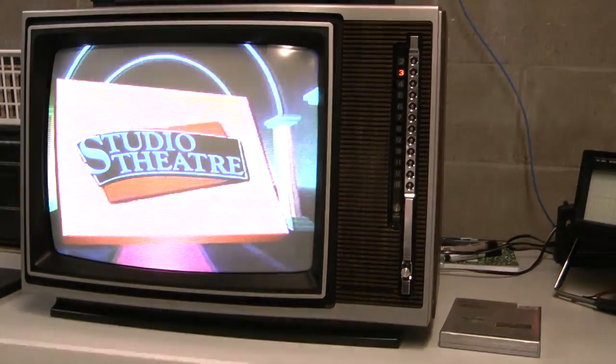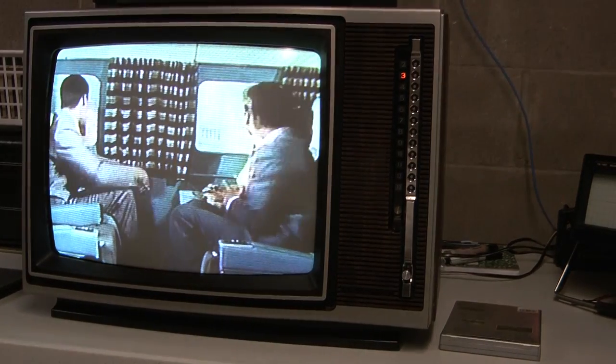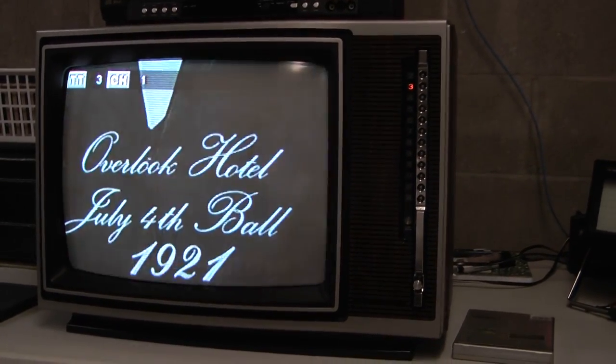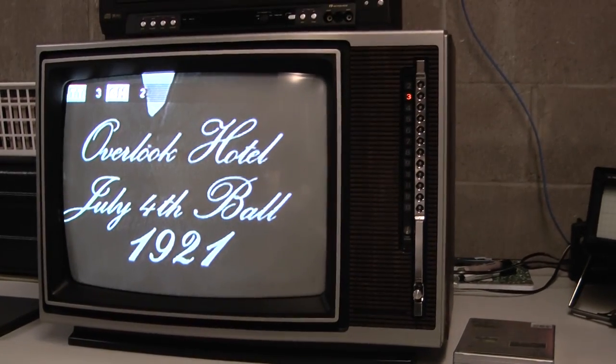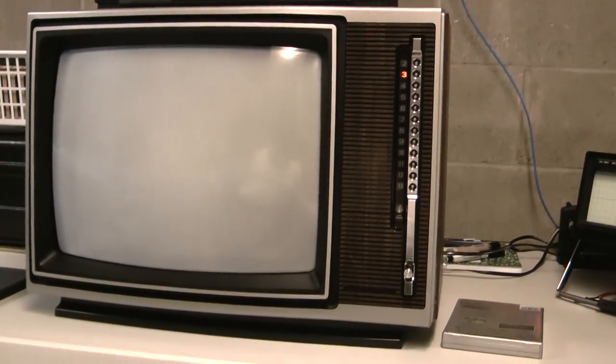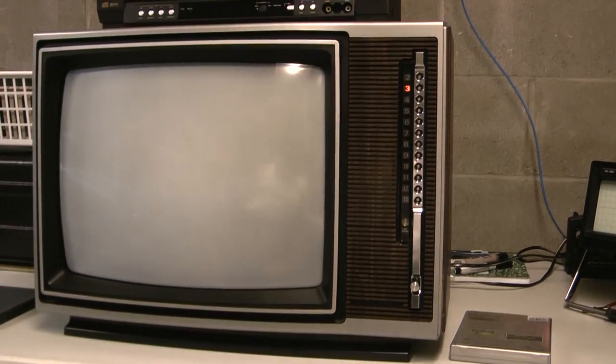I forget what movie this was. What's that down there? I'm gonna skip. Oh, that was the end of a tape right there. I remember that.